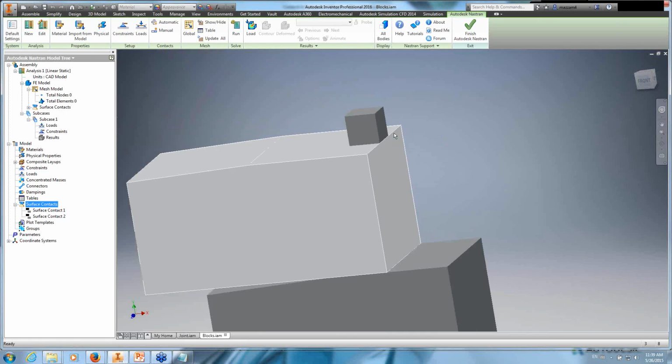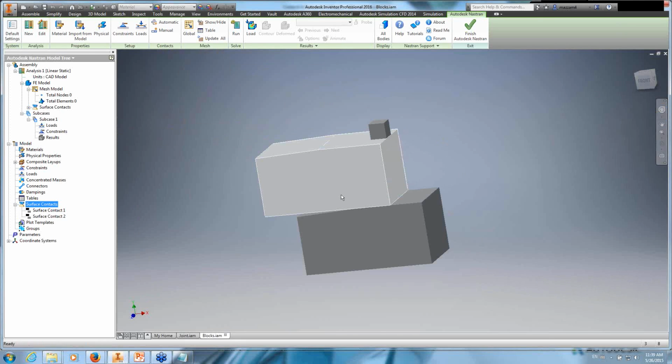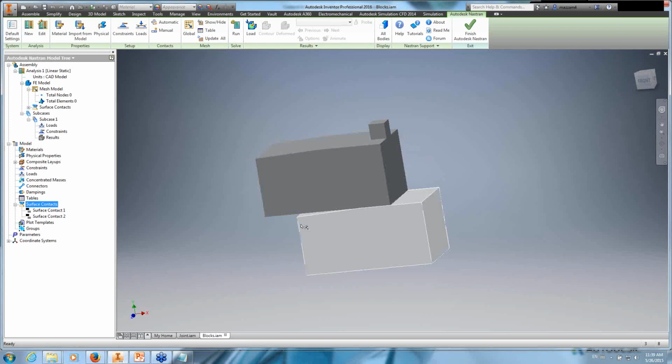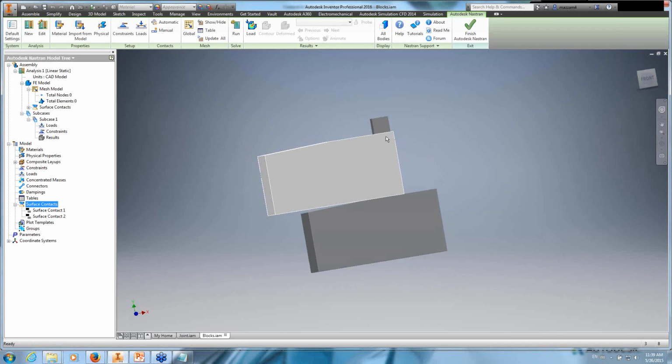I wasn't going to go and do this model, but basically I've done it where you apply a pressure on this surface, you pin this edge, and basically close the gap between those two parts, and you press up on the stopper here, and you can have sliding between this part and this part.